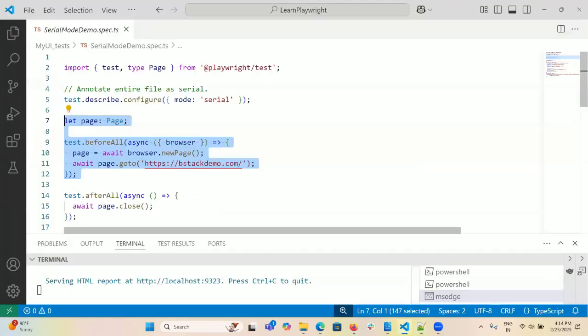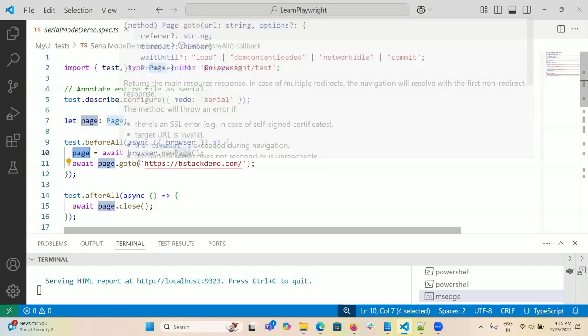How can you do it? Very similar. Here you are declaring page, so you are importing page from Playwright, and this variable can be anything. You don't have to say page. It's a user-defined variable, whatever you want to take. Then we are saying we want to start with the browser context, and you just have to pass browser. No difference. And then you just say browser.newPage and store it as a page.